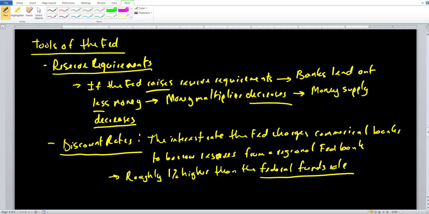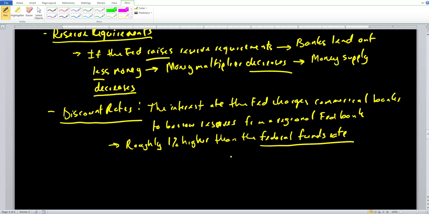So here, the federal funds rate is actually the most important interest rate that we do take a look at. It is basically going to determine all other interest rates within the United States. The discount rate is roughly 1% higher than this federal funds rate. And the reason why it is higher is that the Federal Reserve doesn't want all these commercial banks to continue to rely on the Fed itself. A sort of efficient and productive bank shouldn't need to rely on the Fed at all and should be able to conduct its everyday transactions using normal economic means.